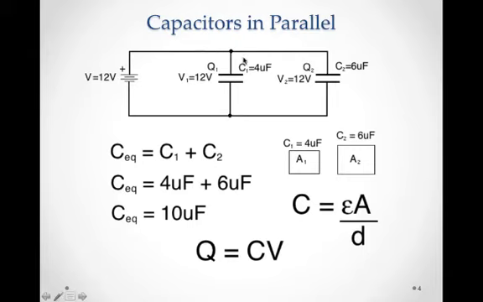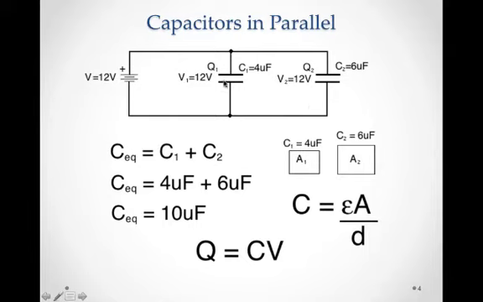We're going to start off by looking at capacitors in parallel, and we're going to do that because it's really the simplest circuit configuration for capacitance. With a parallel circuit here, if we recall, the potential is the same everywhere within a conductor, and that's because it doesn't take any work to move the charge through a conductor. So this positive potential is the same there as it is here, as it is here, and the negative potential here is the same down here as well.